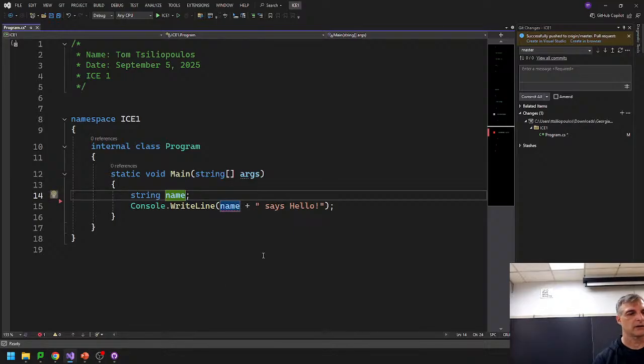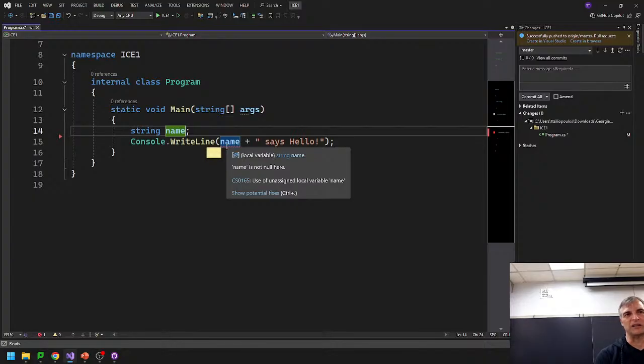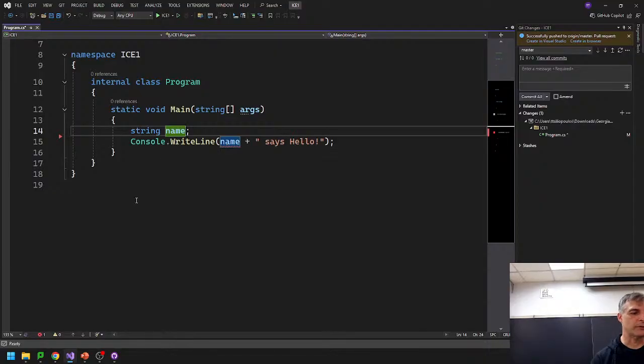Take a look. If I don't initialize it with data, because I'm declaring a variable, I get an error that says name is null here. Null means there's nothing in it. You're trying to allocate memory for something that doesn't exist. That's what this means, right? It's an error. You have to initialize. And that's why we need to do something like this, or two lines where you declare and then initialize in the separate line. This is okay.